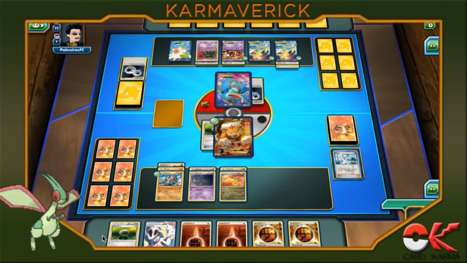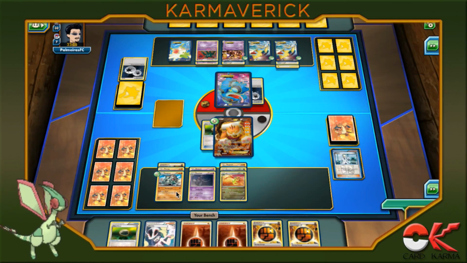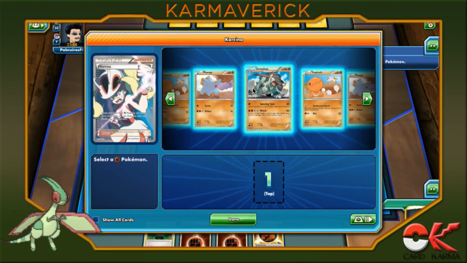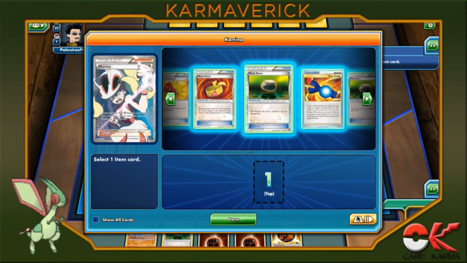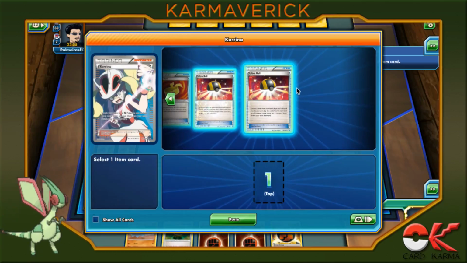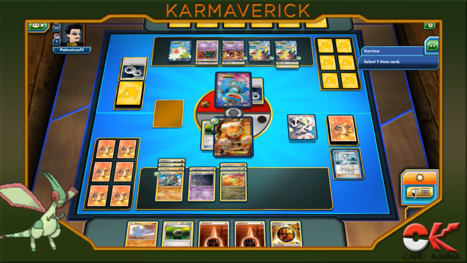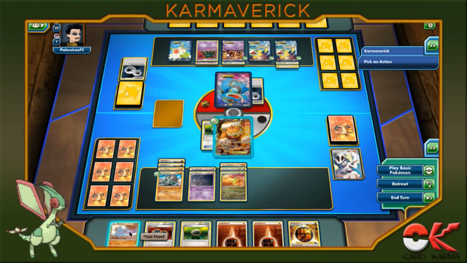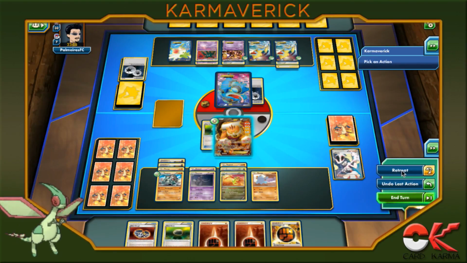I'm going to go ahead and play the Flygon here. Go ahead and play a Strong Energy here. And I guess Korrina. We don't have anything better to be doing. Grab a Phantump. I guess a Solar Bengal could do some work here. I don't want an Ultra Ball just yet. Oh, we can't use the Bengal, unfortunately. Yeah, that's fine.